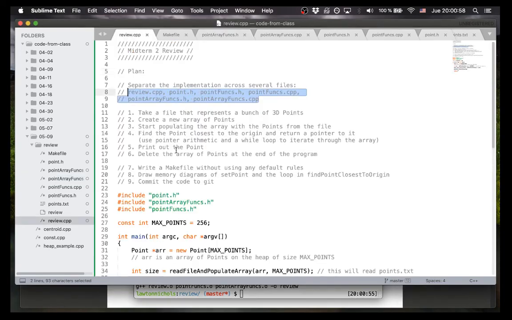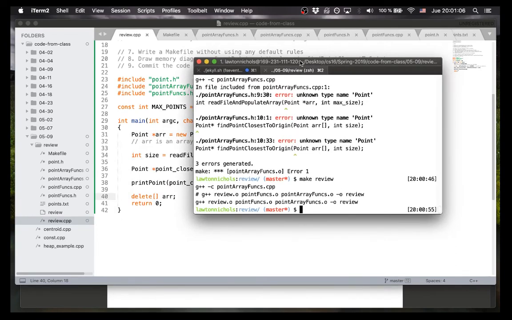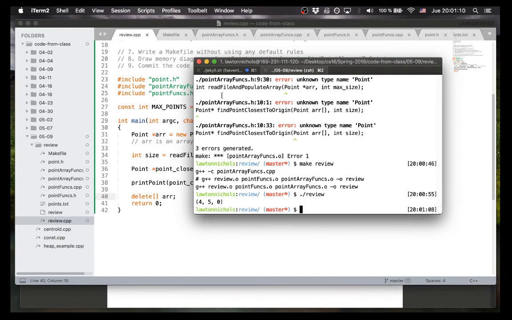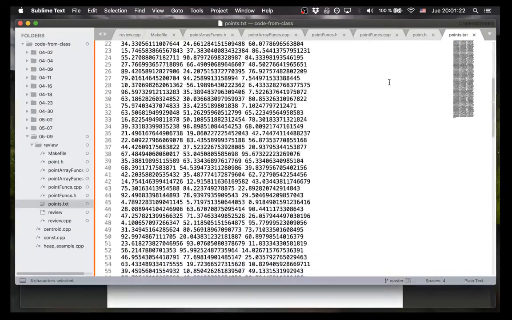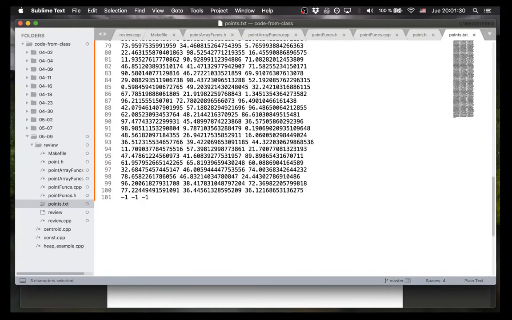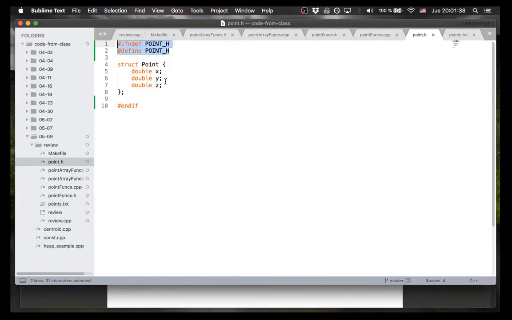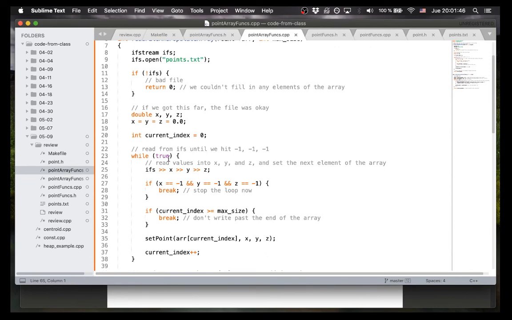And now it compiled. Let's see if it runs. If we did everything right, it'll print out the point that was closest to the origin. And 450, is that correct? I have a feeling that it's not. Did I really make 450? No, there's no 4.0 anywhere. That's interesting. So that means something weird is happening. So let's find out what. In point.h, these are doubles, that's correct. When we're reading pointarrayfuncs, it looks like that's correct as well. So maybe we should test all of these things one by one.